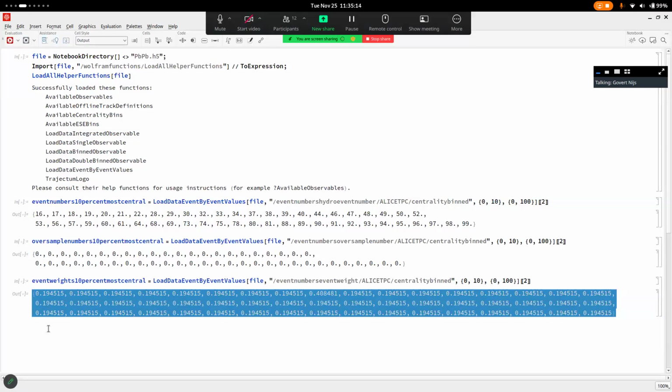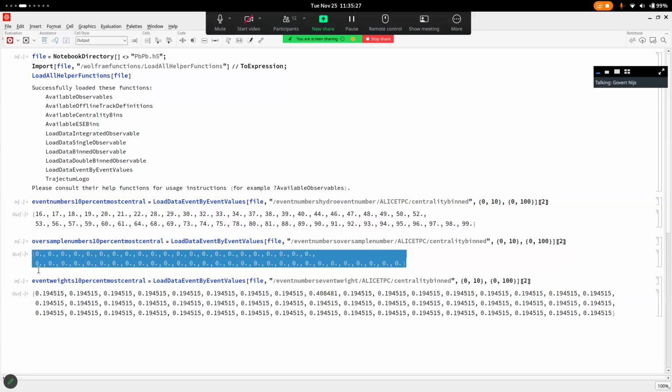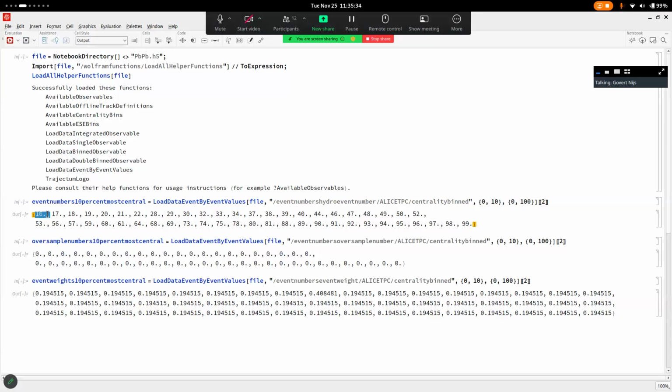And if you are using oversampling, which really for your jets inside a hydro background you're not going to want to do, it tells you which oversample numbers to use. Which then tells you that if, for example, the hydro event number 16 is in there twice, once with oversample number 1 and once with oversample number 2, then it tells you, okay, these things are really from the same hydro event, so take that into account when computing your statistical errors.